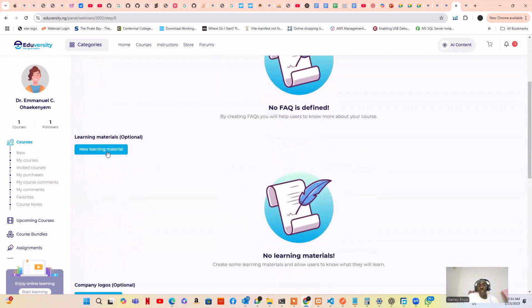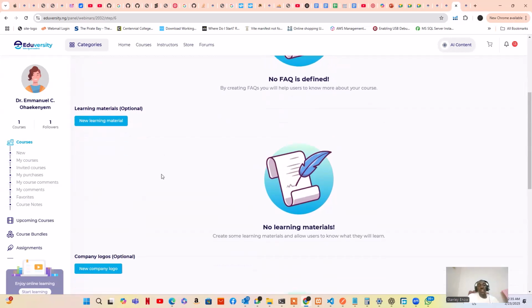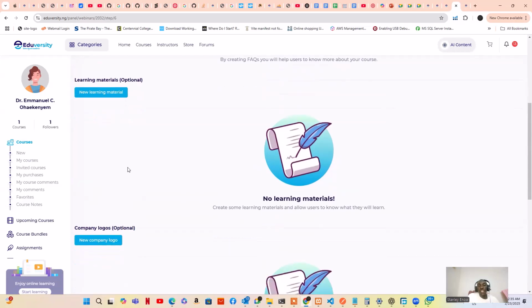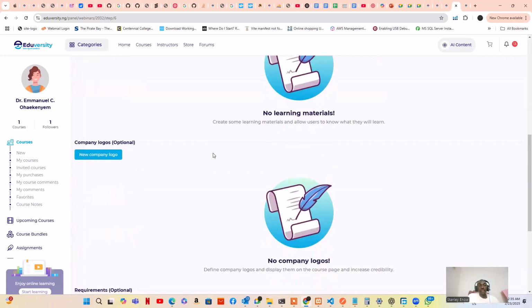You can add optional learning materials here if you have them. You might add some ebooks that can help the student understand this topic more. We encourage teachers or tutors to add as much information as possible so that students get the most out of the platform. So you can put them here and attach them.